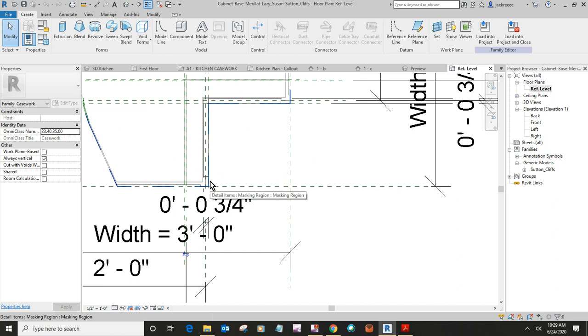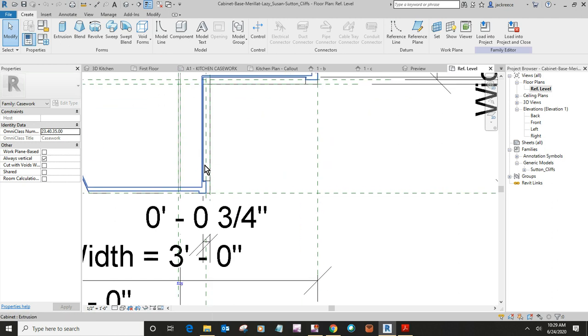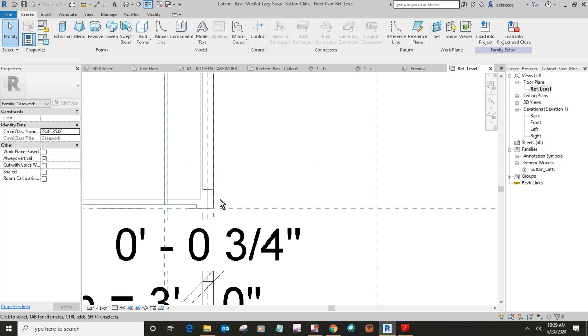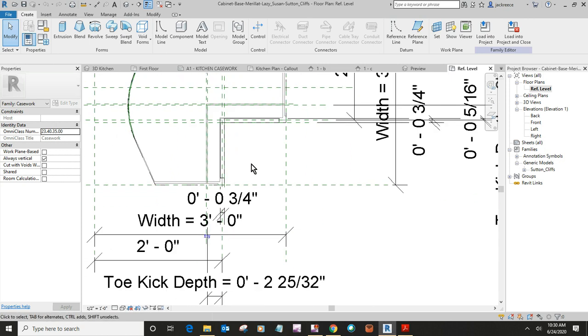Because you can see with this one, the masking region includes what would be the doors of the Lazy Susan, and they are actually thicker than, so you've got a 3/4 inch thickness right there, but then you've got the frame of the cabinet back and the door. So it's a little bit weird.